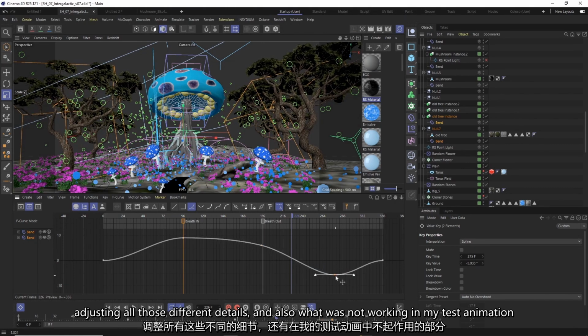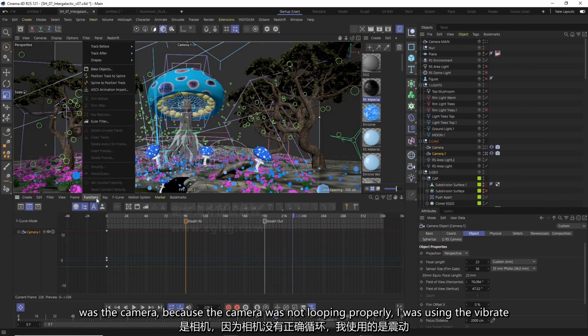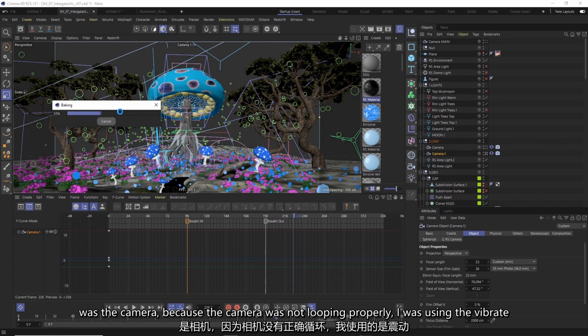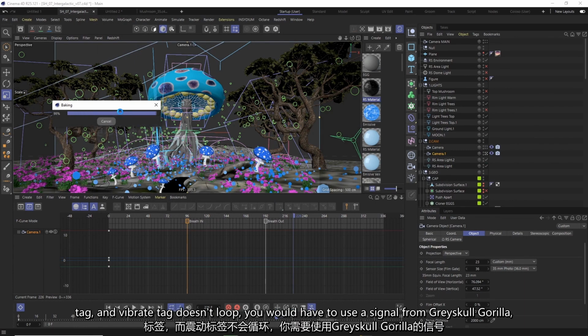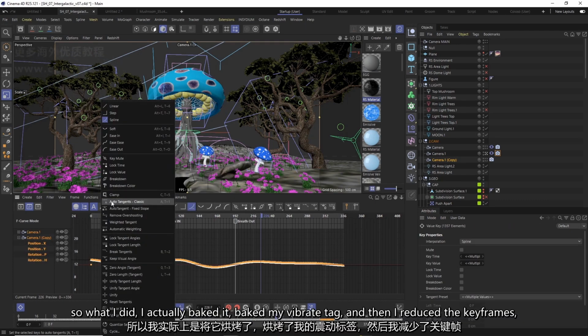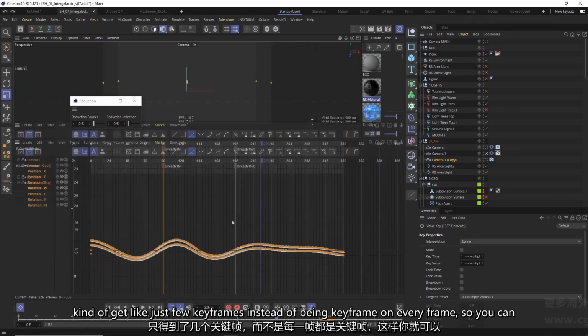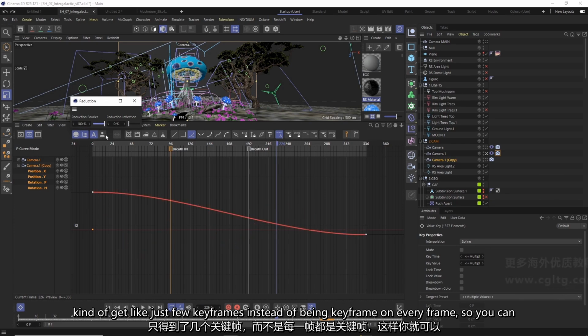And also what was not working in my test animation was the camera, because the camera was not looping properly. I was using the VibrateTech, and VibrateTech doesn't loop. We would have to use a signal from Grayscale Gorilla. So what I did, I actually baked my VibrateTech, and then I reduced the keyframes to get just a few keyframes instead of a keyframe on every frame.